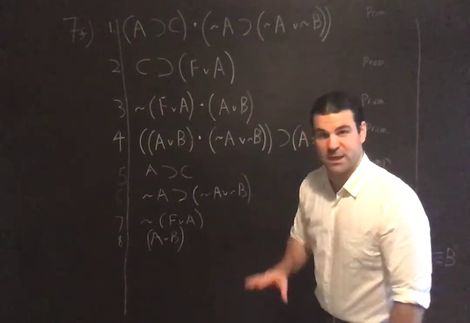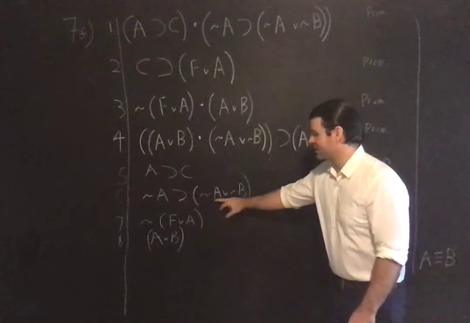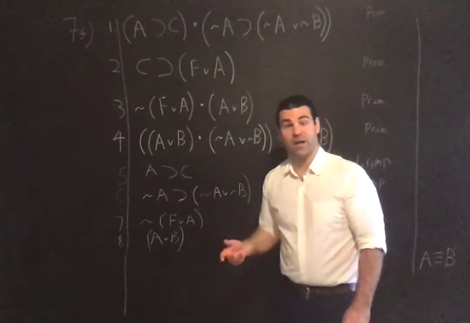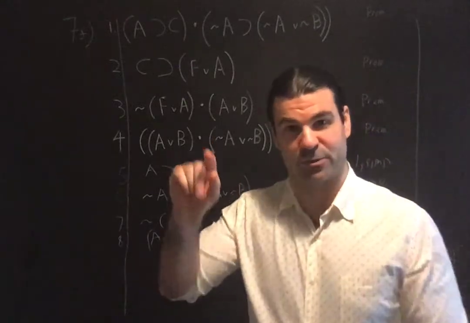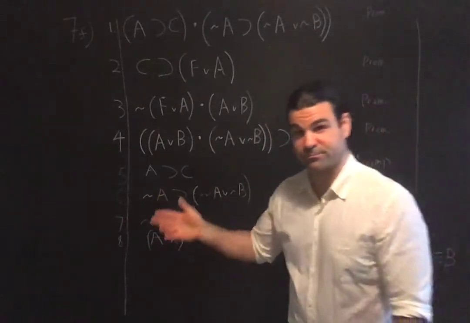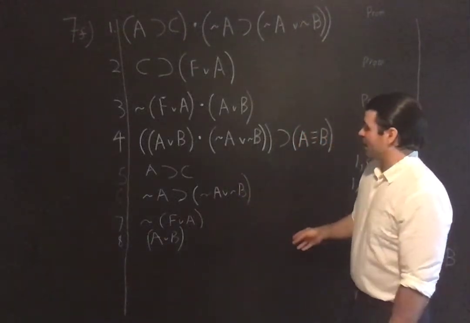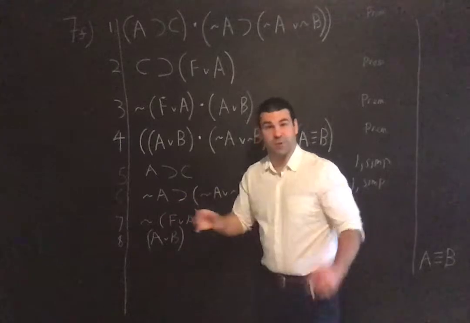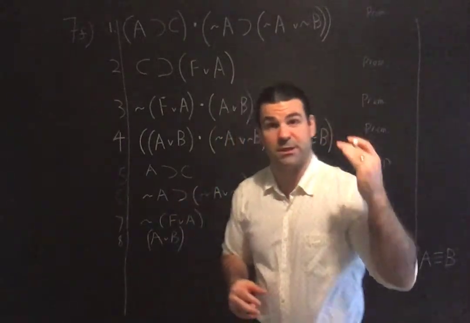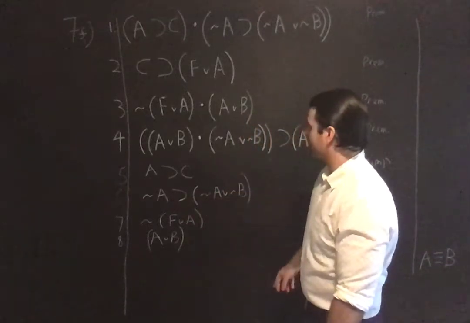Just notice as an aside that if you had not A, you could also get this without this formula just by addition. If I had not A, I could derive from it not A or not B by addition. But also you can do a modus ponens with this. So now my question becomes, I'm working backwards, I'm seeing what I need to get home. Now I just need to get not A, where's it going to come from?